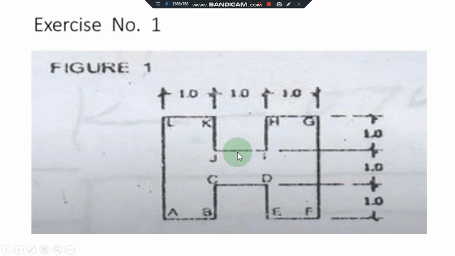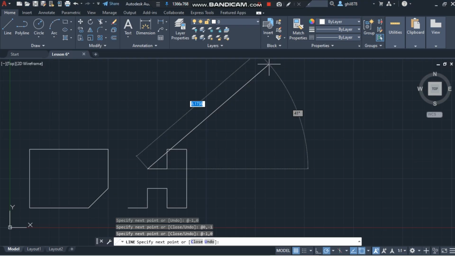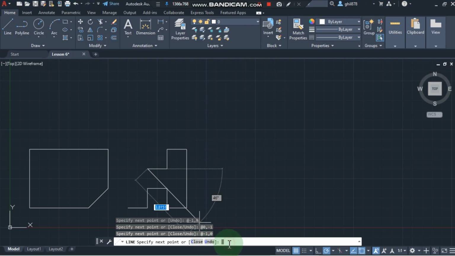So next from J to K it's 1 upward, no change in height, so 0, 1. So we have 0, 1 for upward. Then to the left, so we have -1, no change in height, so 0.